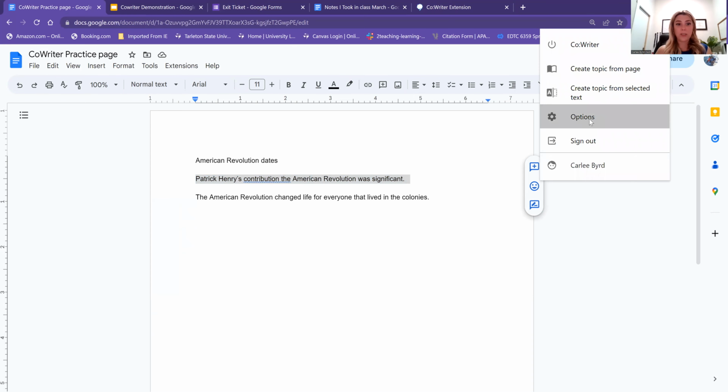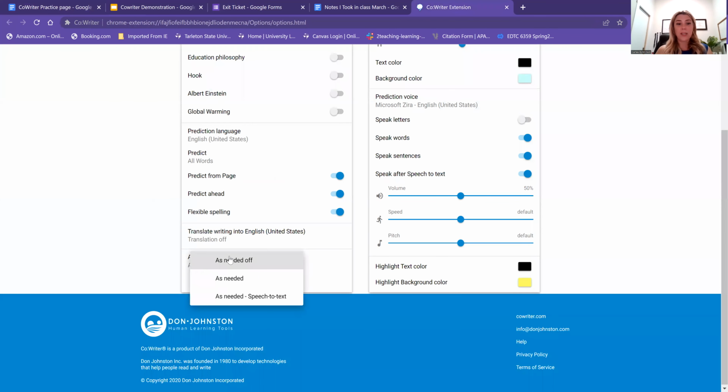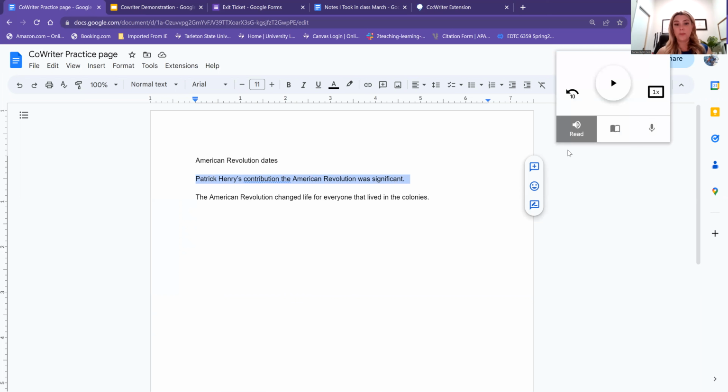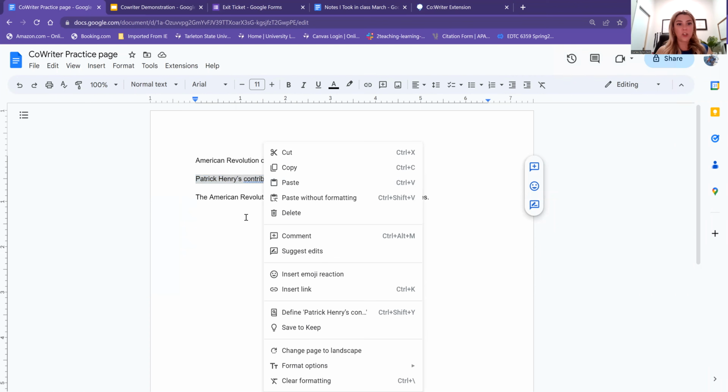Got to go back to my options, turn off my as needed, and that will give me back my regular CoWriter box so I can get that reread. And see, I can hear a mistake. I can already hear a mistake, so I'm going to go ahead and change that.